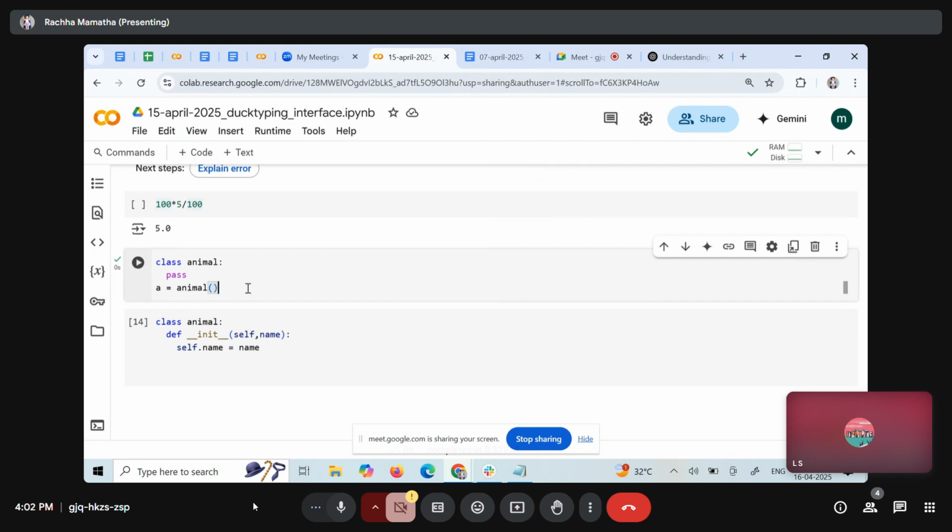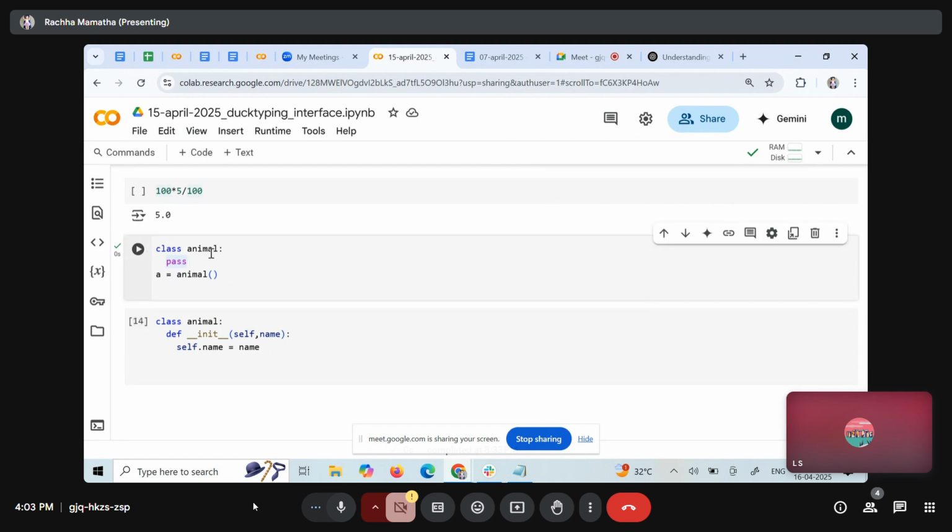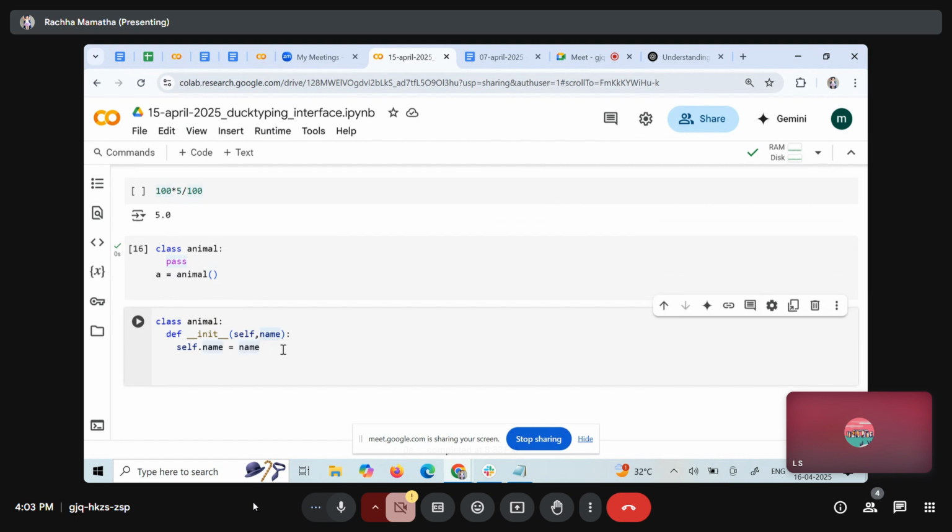Okay, it's not giving any error. Do we have any method or any variable here? We cannot print anything with this. We can just execute it without error. We can execute this function. Yes, if you want to execute this function without any variable or any methods, we have to use pass. If you want to print anything, you can use these methods and variables.